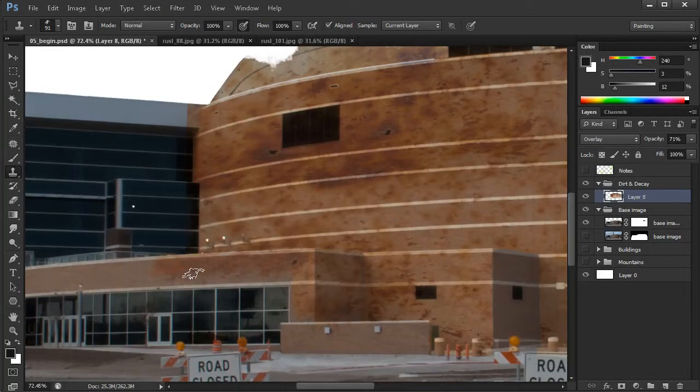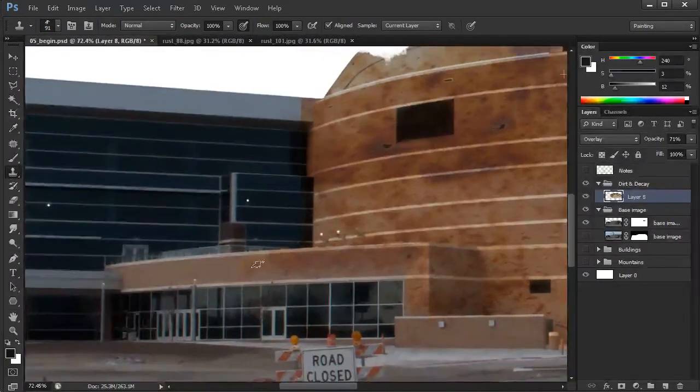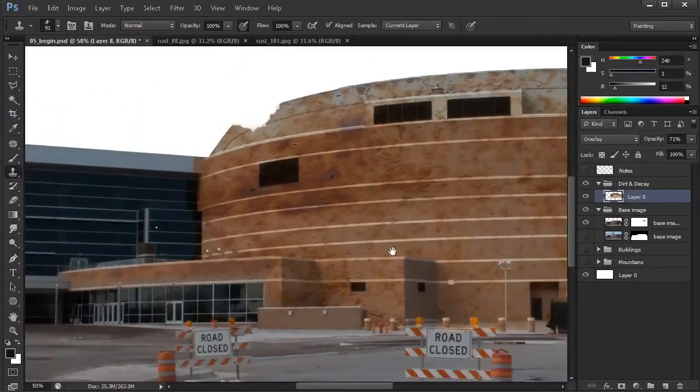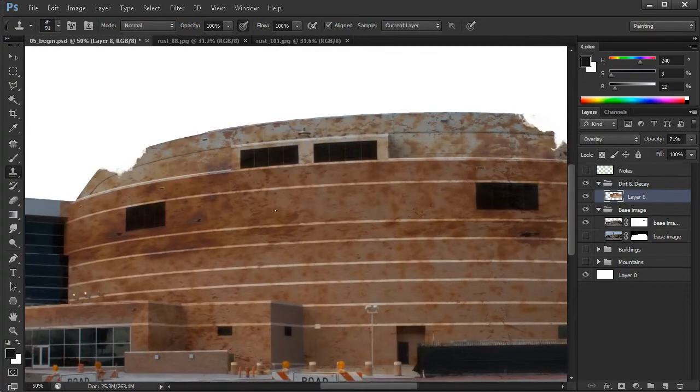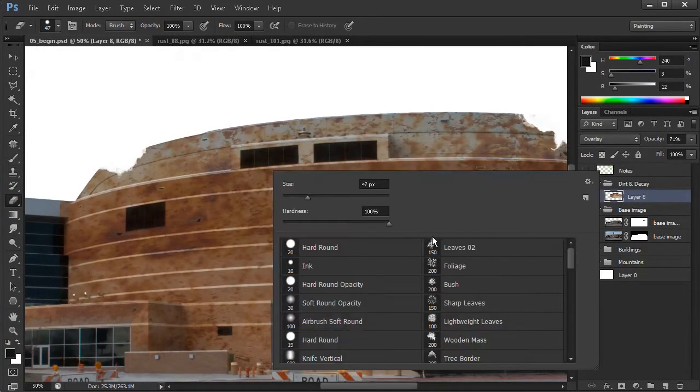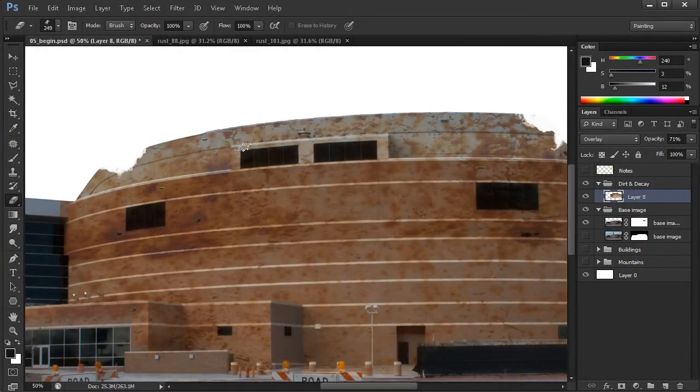Now obviously this is a pretty intense texture, so we don't want it to be quite this intense. We can always come in and apply this exact same brush to our eraser tool, and sporadically erase away at places of this texture. One area where I don't really like this texture is up here on this gray area. So if I want to erase that away, just touch that up some.